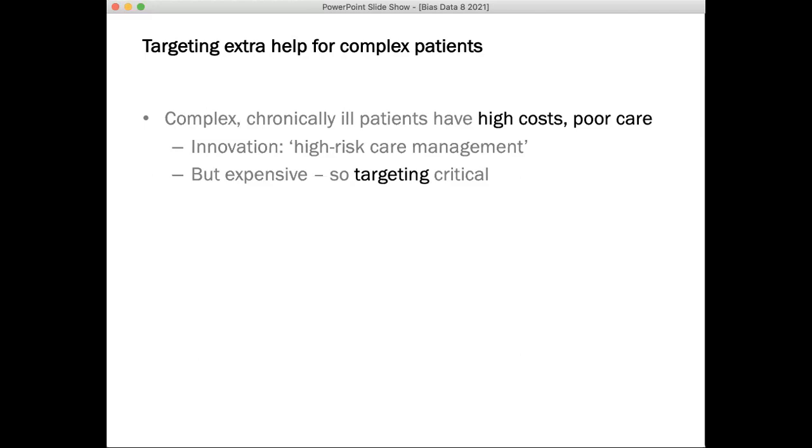So, you know, the stereotype you can think of is someone with advanced diabetes who has to go to an endocrinologist and a cardiologist and a pulmonologist and all sorts of other doctors. Their care is fragmented, it's very expensive. They end up in the hospital because their medications get mixed up. And so what hospitals and health systems have started doing for those patients is what's called high-risk care management. It's not a very good name, but it's basically like extra help. You can think of it a little bit like a VIP program for patients that really need help.